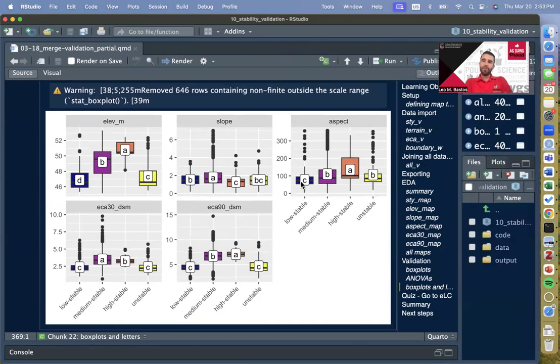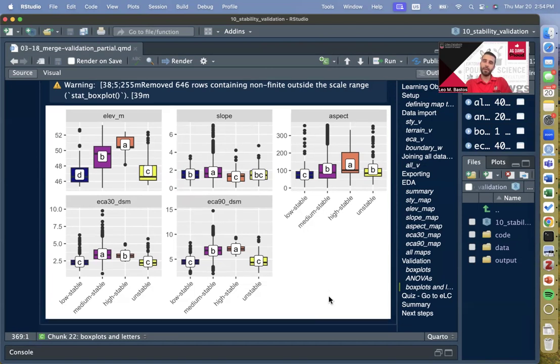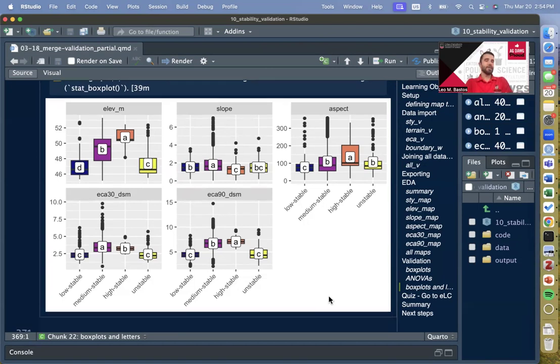And it's really interesting to think about the unstable from a management perspective as well, because if you're creating zones of yield potential and stability like we did here, you kind of know what to expect from the high, medium, and low stable. But the unstable, not as much, right? The unstable may be high yielding this year, it may be low yielding this year. It's more uncertain because it's the one that perhaps interacts the most with weather. But those were some thoughts I had around this.